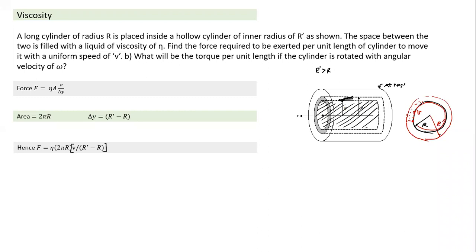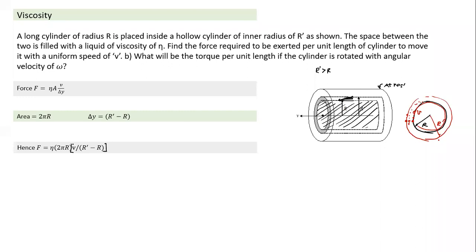So if I look at any liquid particle here, which will remain at rest, this liquid particle will move towards me with velocity v. Anything in between will have velocity v by 2. So it is similar to what has happened here. Rather than the whole thing being flat, it has been folded in the form of a circle. So that's how the force will come. So this is one way, but is this understood now?